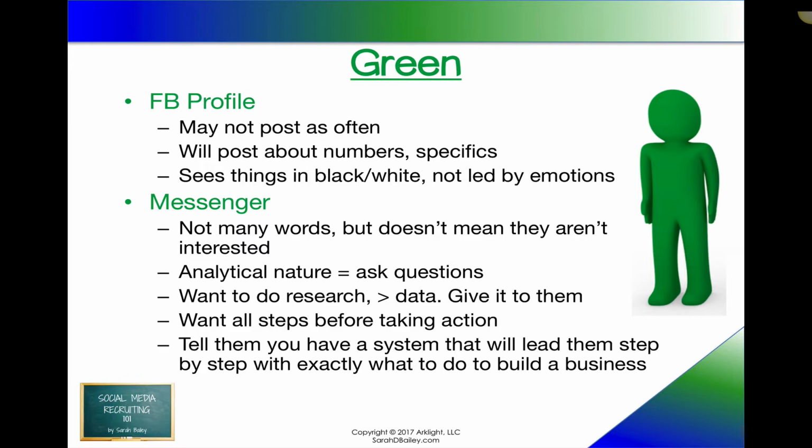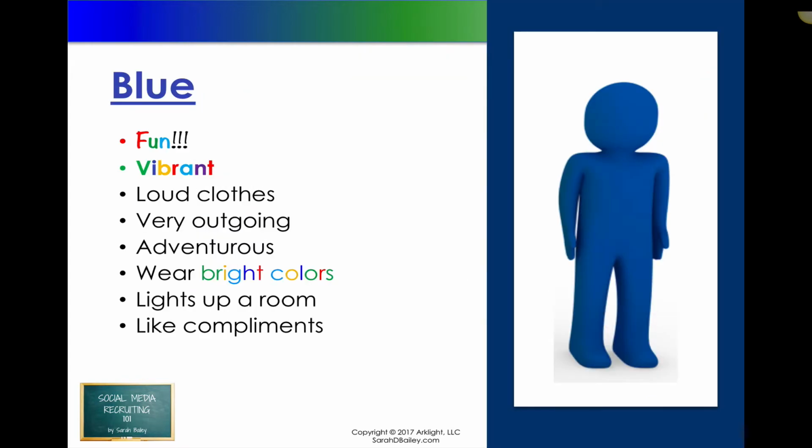A blue, you would say, you talk about a party. Oh, there's so much fun, we get to go to events, and there's a big party. They're like, woohoo, we're in. And a green, tell them, look, in our company, we will give you the exact step-by-step process so you know exactly how to talk to people, what information to send them, and what to do to get them started in the business. Okay? It's very process-oriented. They want the step-by-steps.